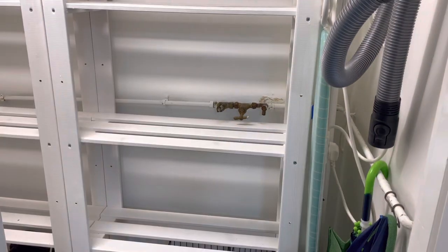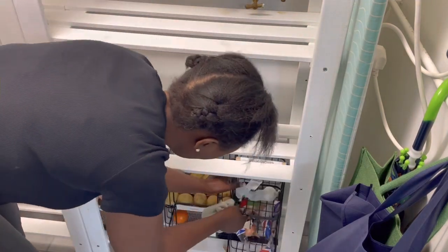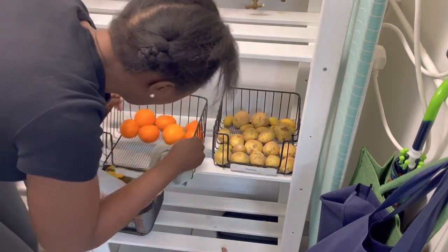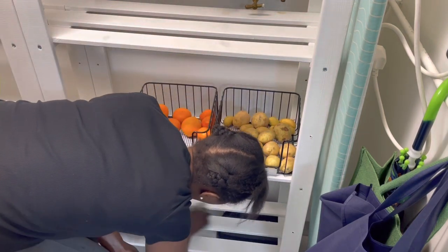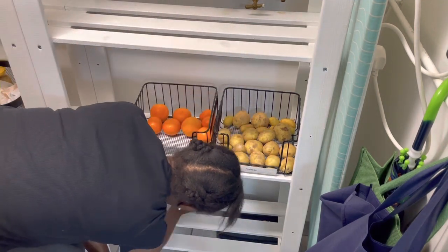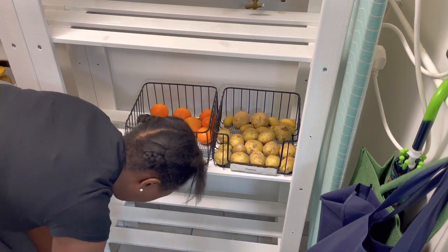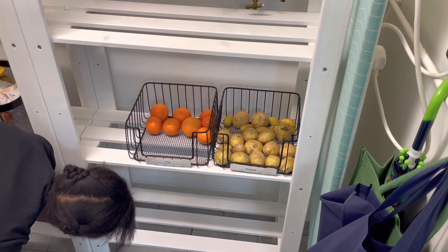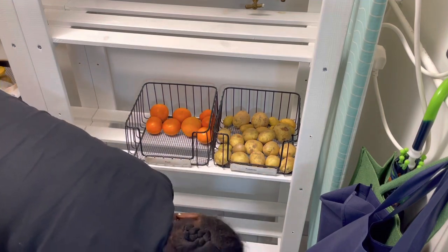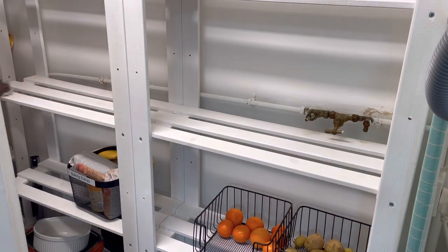I will be using some liners for two of the shelves, and I will be showing you the liner that I bought some time back in IKEA. I will use it to line the bottom shelf and the middle shelf, where I usually put my glass jars, and the bottom one where I put the vegetables. Especially with the onions, the peels usually fall off, some little things fall off, and within a week you can see things on the floor. That way the shelf paper or plastic will prevent things from falling onto the floor.